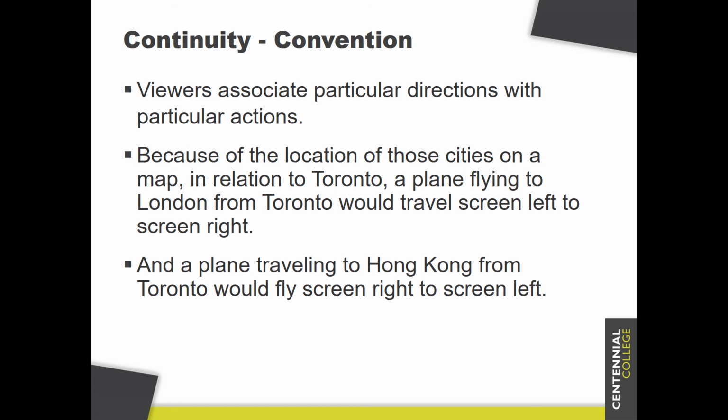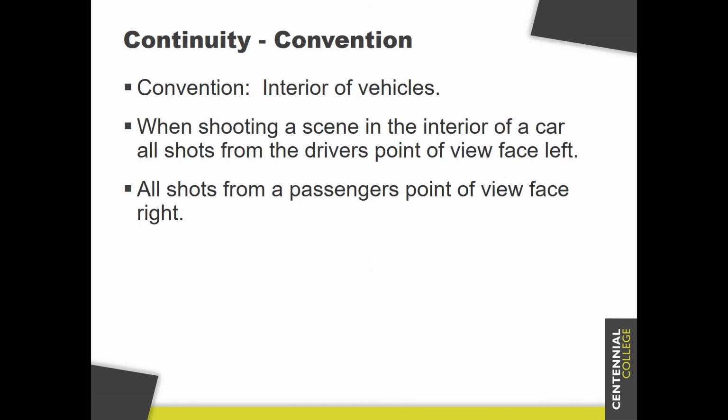You have to consider who your audience is and who you're marketing into, and you're going to want to maintain the appropriate conventions for your particular market. Otherwise, it can confuse people. So let's take a look at an example of a convention that's going to change based on geography. Let's take a look at this right now.